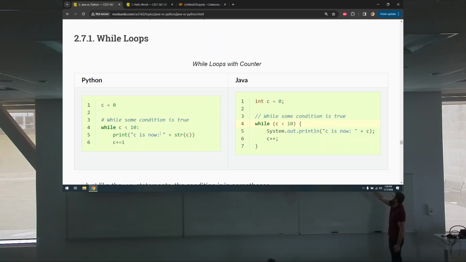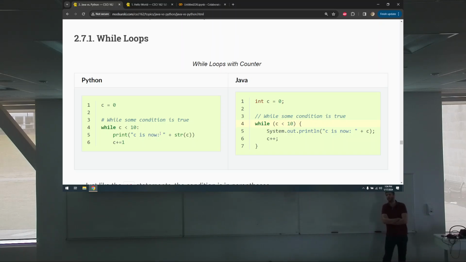The print is basically the same. One thing interesting here is the C. You'll see it says C++. Plus equals 1 would work here in Java too. It's fine. But plus plus is even more of a shorthand. That means add 1. Same with minus minus. Minus minus means decrement 1. So in Java, I could say C plus equals 1, and it would work. Or I could say C++, and that would also work. It's a shorter shorthand for when it's 1.